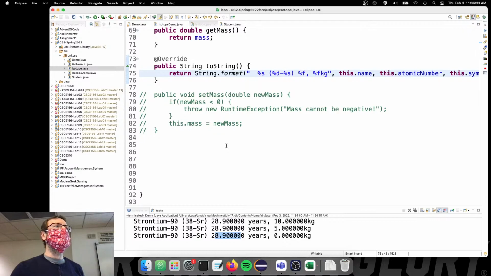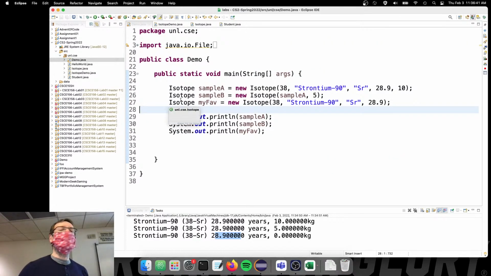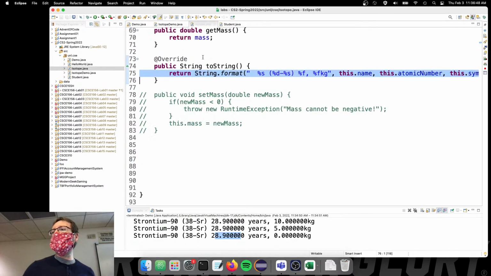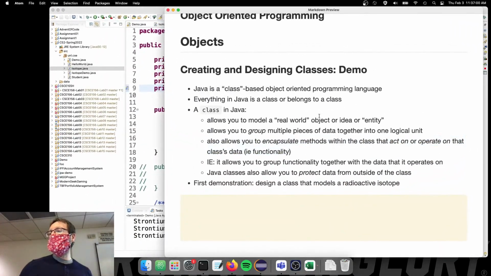Figure out those prepositions yourself. Does this functionality belong outside the class? Probably not, because we were cutting, pasting, cutting, pasting. Right? So anything that acts on that data, anything that acts on the atomic number or the mass or whatever, that belongs in the class. If you locate it outside the class, you are breaking encapsulation. Right? So, grouping of pieces of data, grouping of the functionality that acts on that data, and protecting that data from the outside world. Right?